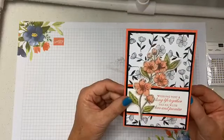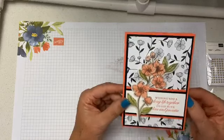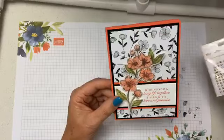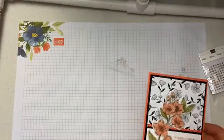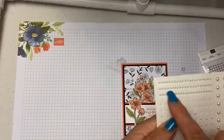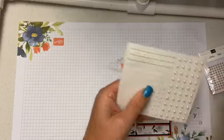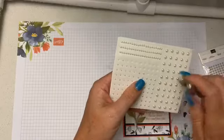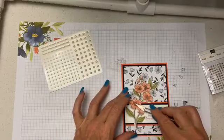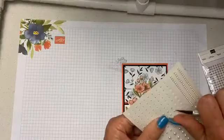But what do we reckon with the... Yeah, if I did use the gold, yeah. I don't know, too many choices. Anyway, I'm thinking I do want to put some pearls, because I just think that steps it up a little bit. But I might just go the standard pearls. So I'll go these medium ones, because we've got the large, the medium and the small, and these ones that are all stuck together. But then inevitably I always cut them off and use them separately anyway. I'm going to use my craft knife, because that picks them up easier, I think. I just think just a little bit of bling, a little bit of class to it would be a good thing.